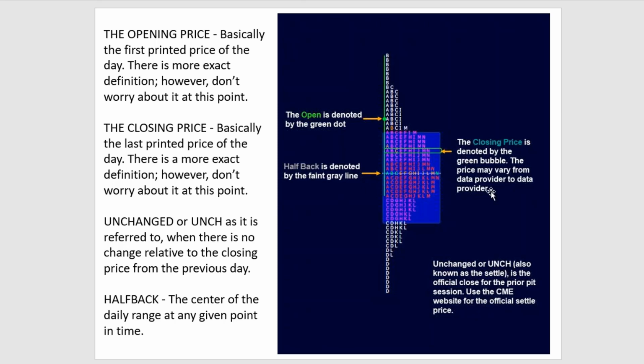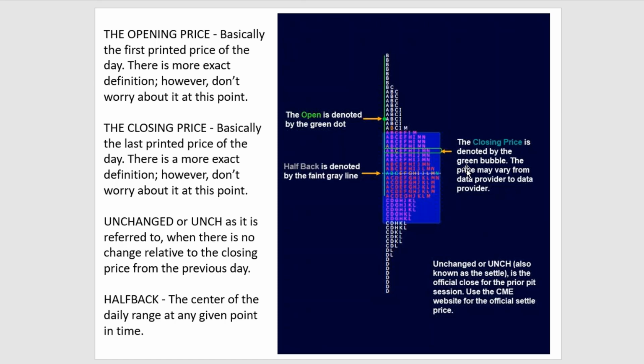Unchanged is also the settle. This was the closing price. It's also known as the settle or unchanged. You will find that weak hands traders pay an awful lot of attention to unchanged. If the market goes above unchanged, they get all excited because their quote machines are probably green. If it goes below unchanged, oh, we need to sell it, because their quote equipment probably turns red, or some indication that it's positive or negative. It is basically a short-term trader's reference on the marketplace, but you want to pay attention to it.